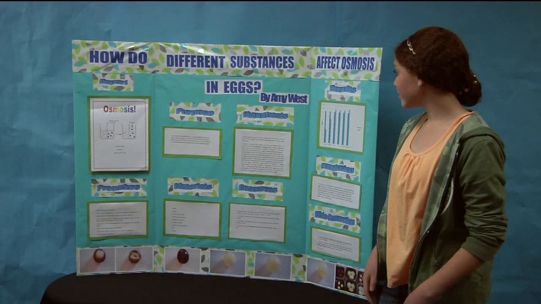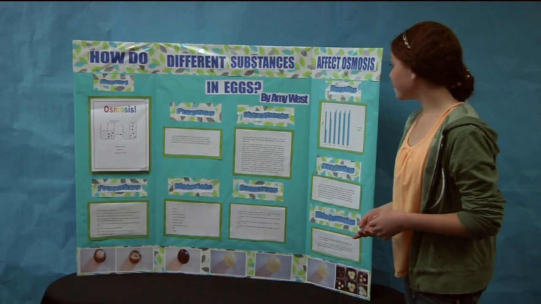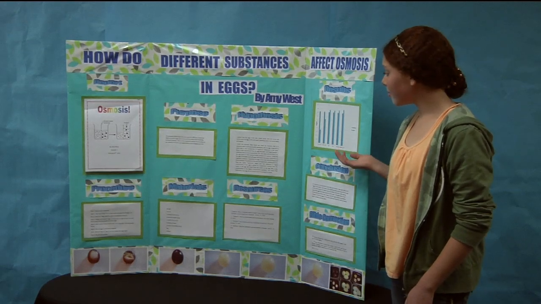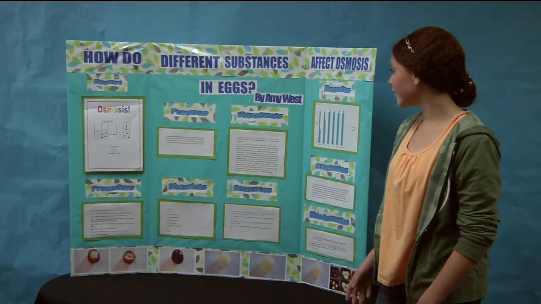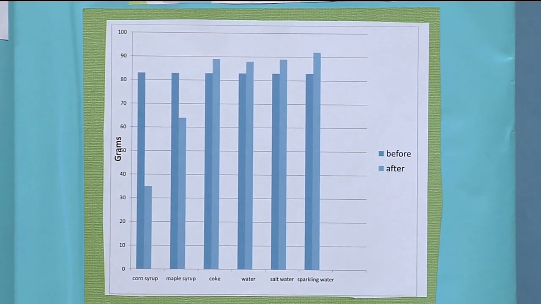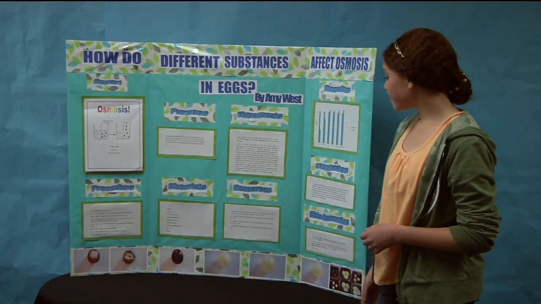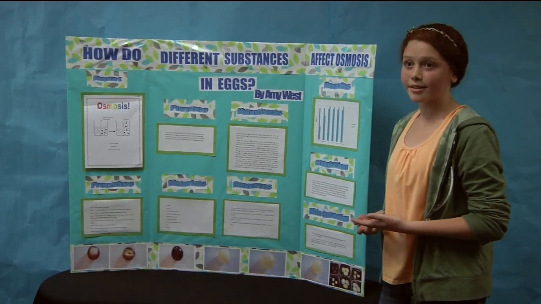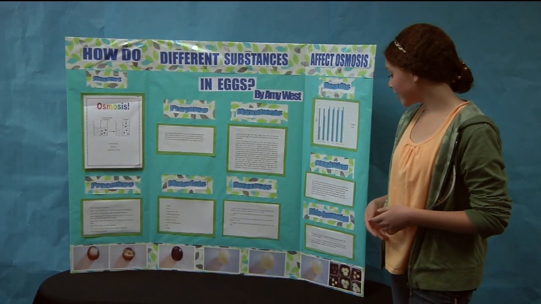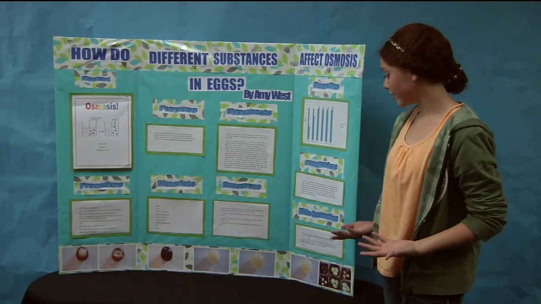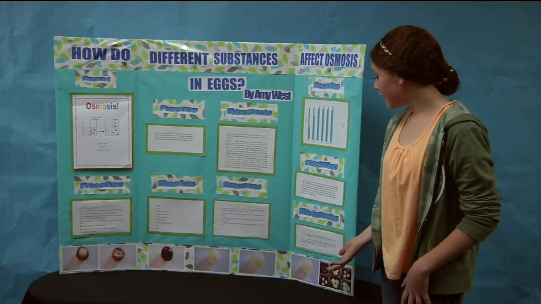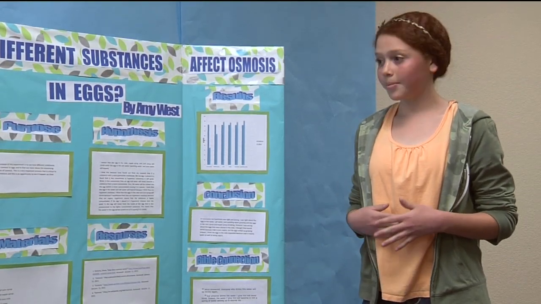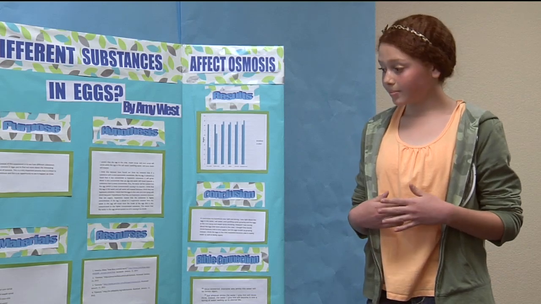And then you go to the result, what happened in your experiment. And I chose a bar graph for this because this is clearer than some other graphs you could use. And then your conclusion, just say what Rachel said, like whether your hypothesis was right or wrong and what you would have done differently. And then Bible connection, state your Bible connection and then say why you picked it and how it relates to your board.